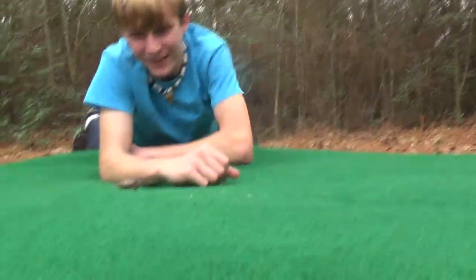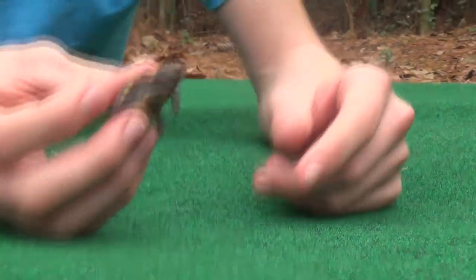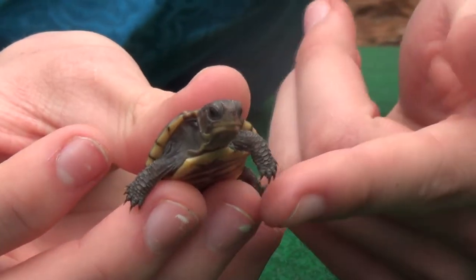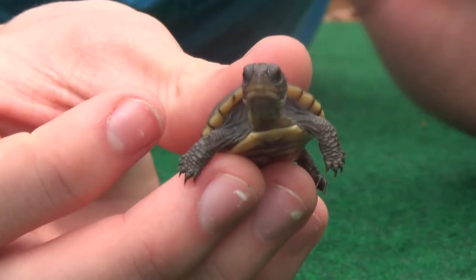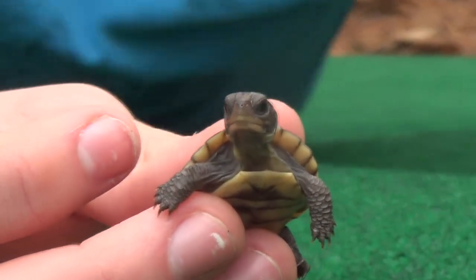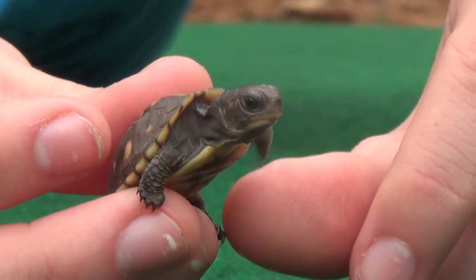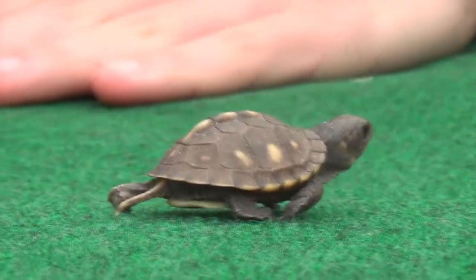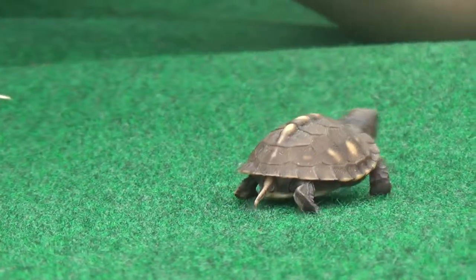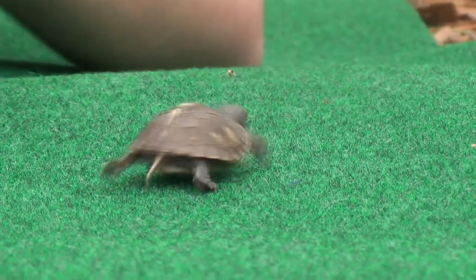He's cute. You can see this short little tail he's got. And you can see these front feet — these little front feet are great at digging. You can see these claws, and what's amazing is that they'll actually pull apart their food using their claws. They'll grab it and rip a piece off with their front feet if it's something tough. Even fruits — they'll actually rip pieces of the fruit off if it's too tough for them to eat. I love their little beak, and they don't have teeth. They only have a sharp beak for biting into stuff — they don't chew it up a lot, they just bite a piece off.